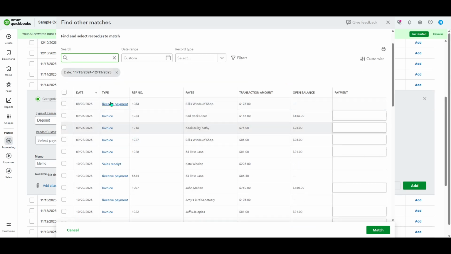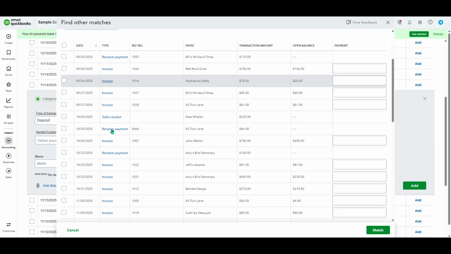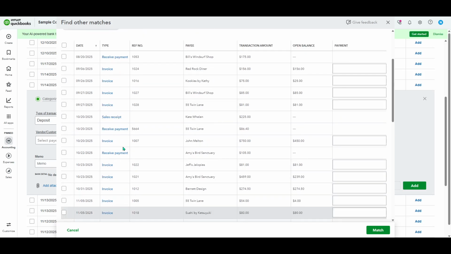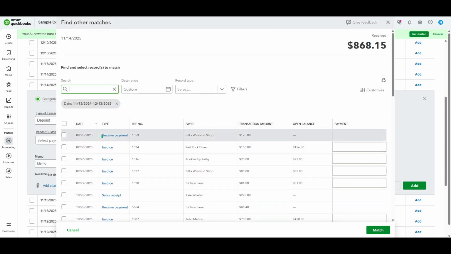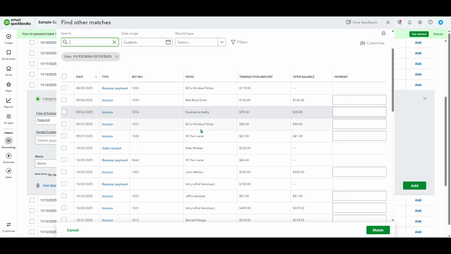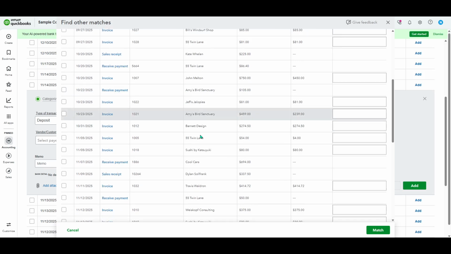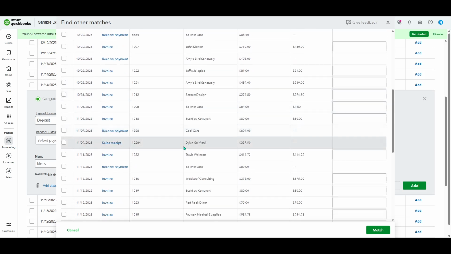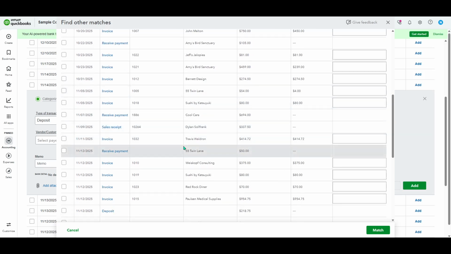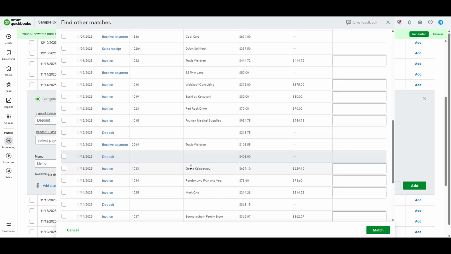This takes you to the matching screen where QuickBooks shows what that deposit is linked to, such as one or more customer payments or sales receipts. Here, you'll see a hyperlink that leads to the matched deposit's details. Go ahead and click that hyperlink. It will open the full details for the matched deposit, which you can review and edit. This is your last chance to make sure you're working with the correct transaction.